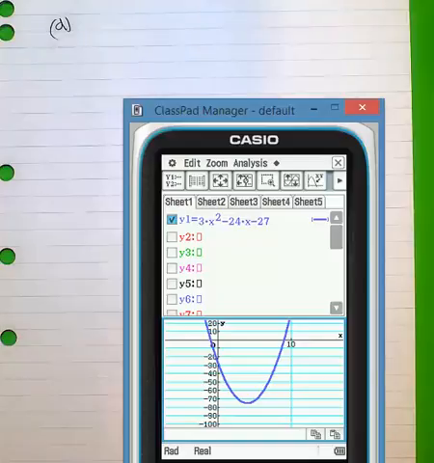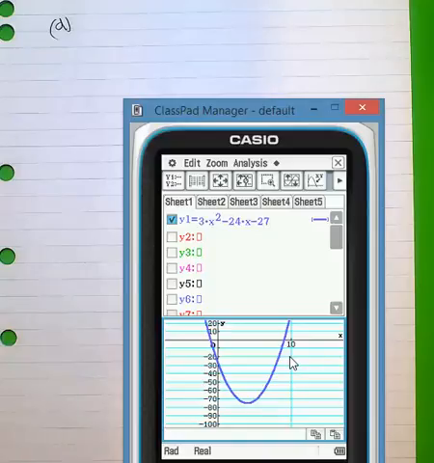Before moving on to D, it might help if we get a visual picture of this situation. This is displacement against time, and you can see where it hits the zero. And it happens at 9 and negative 1. Because we're not interested in motion before things started, we're going to have a positive velocity, and we're going to have a time of about 9.